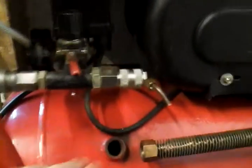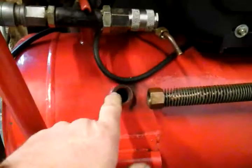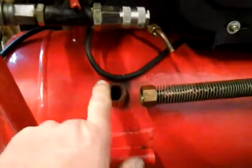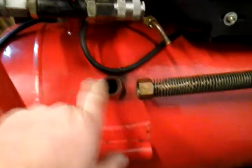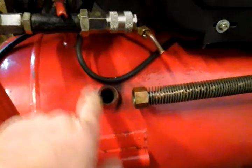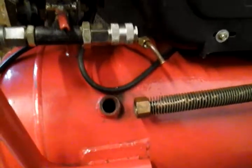This is where the non-return valve that shattered fits. Air comes in into the valve and then into the tank, and that little valve on the end of my non-return valve reciprocates constantly like that. I think the valve just got metal fatigue and smashed. And if you can see where I'm pointing down here, that's where it hit my workbench leg and took a chunk out of it - it came out like a bullet.